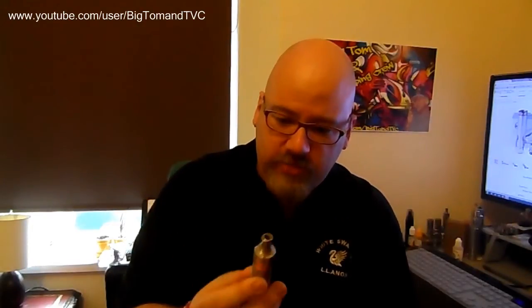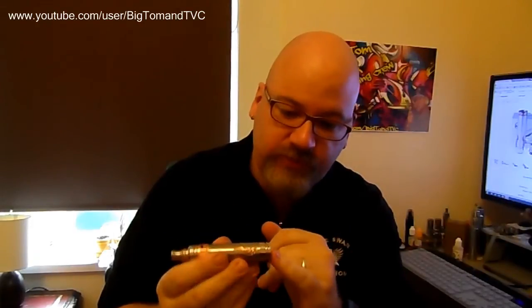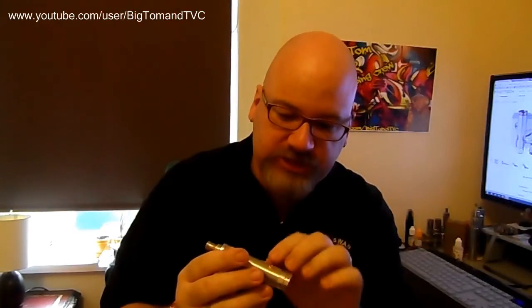The machining on it is absolutely fantastic. You can hardly see where the modular sections screw in and join up together. All the engraving is CNC quality, absolutely brilliant. It's not laser etch, it's proper CNC engraving on this Stingray X Clone. Really nice, loving it. That hits really well.